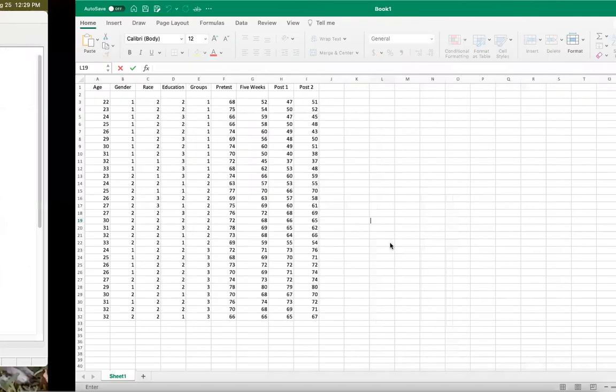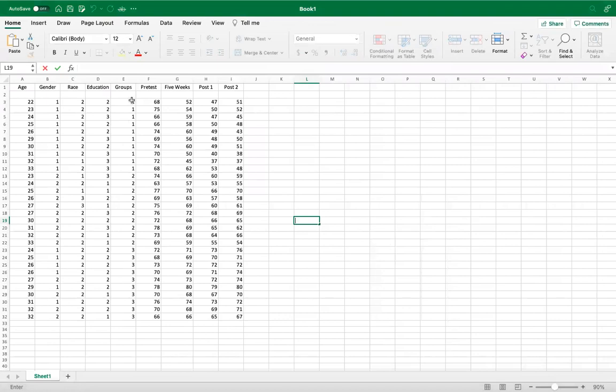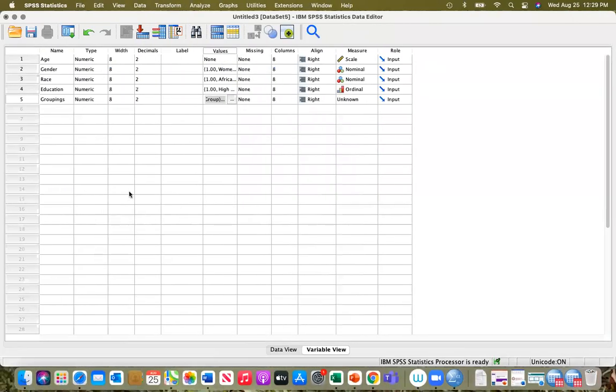So if you go back over to the Excel spreadsheet where all the raw data is, everyone in group 1 is going to be designated as the control group. Everyone in group 2 will be designated as the Gestalt group, and everyone in group 3 is the CBT group. So basically, we're just telling SPSS what all of this stuff means. Okay, now we're going to get into the actual data for depression scores.